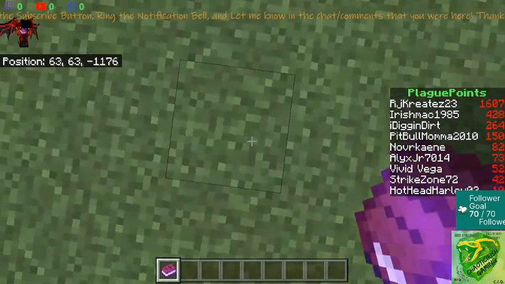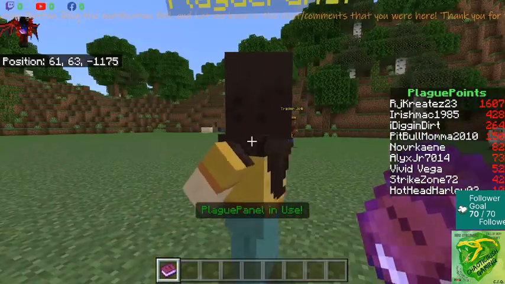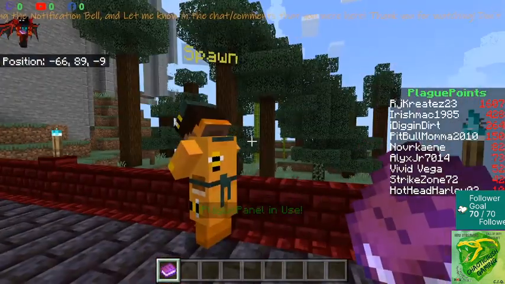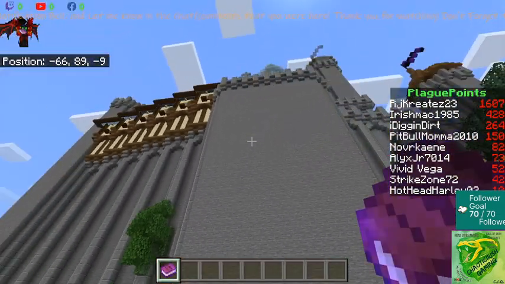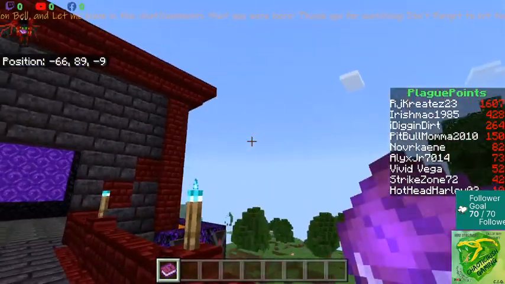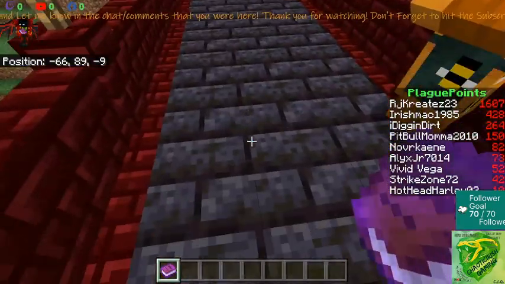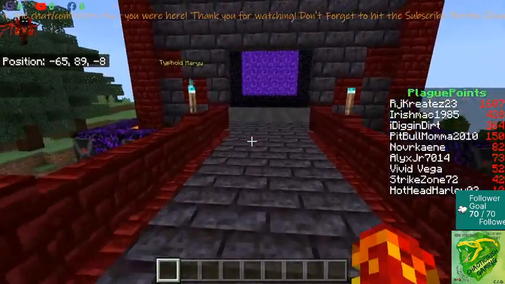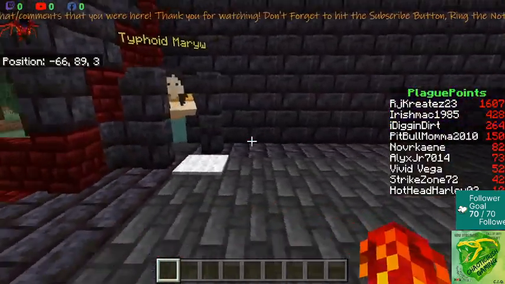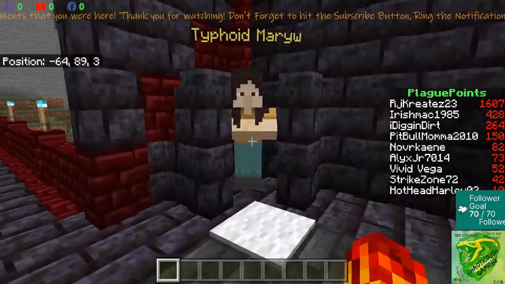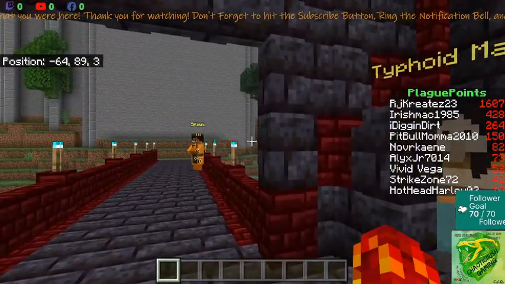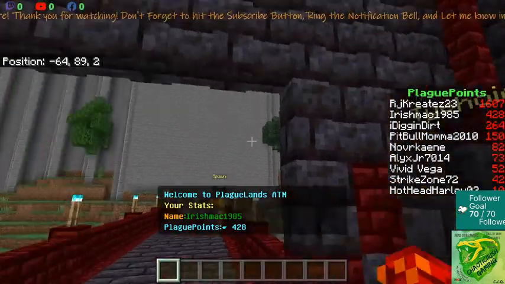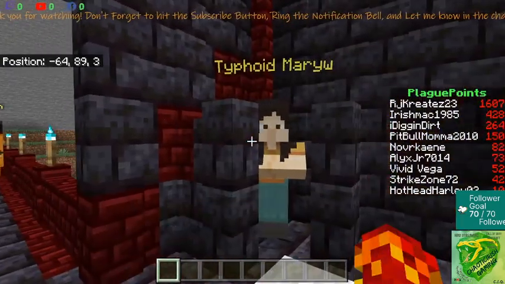And then you can also use PlaguePanel to get back to spawn, which is still, again, in the process of being set up. But these things work out really well. They're super easy to use. One book covers all of those different features. You don't got to worry about whether your NPC is going to stay, or if they're going to pile up and start causing lag.